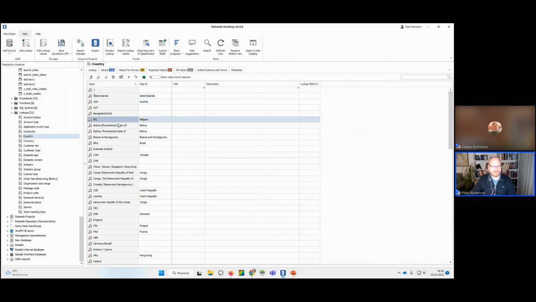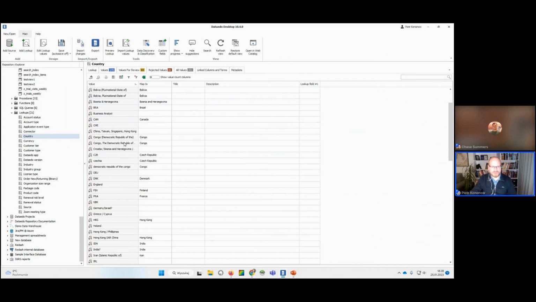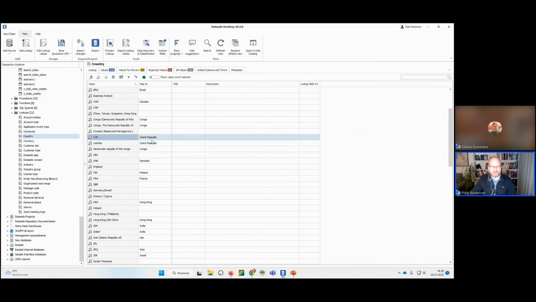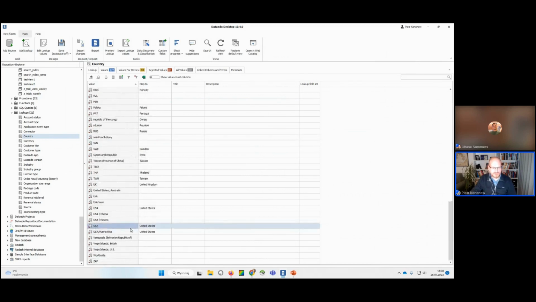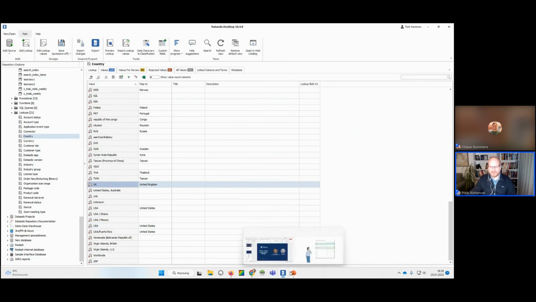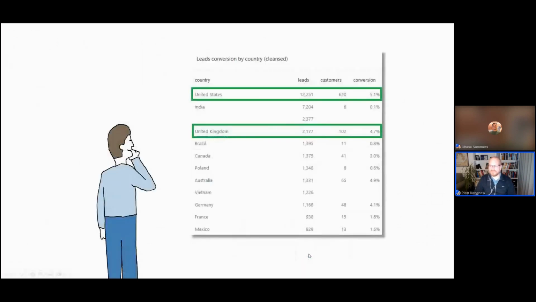So whatever doesn't fit into the right values I'd like to use, I mapped it to the correct one. So United States over here, I mapped USA to United States, and United Kingdom is also here, right? So yeah, very, very simple. And yeah, I have cleansed the data.